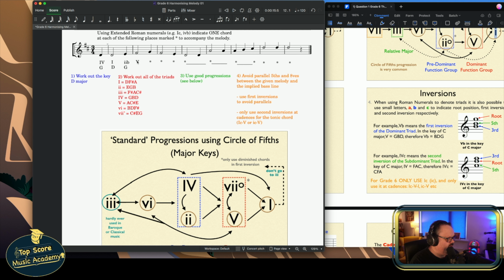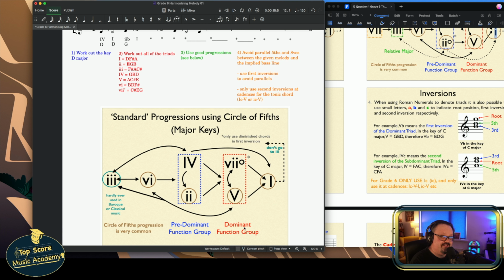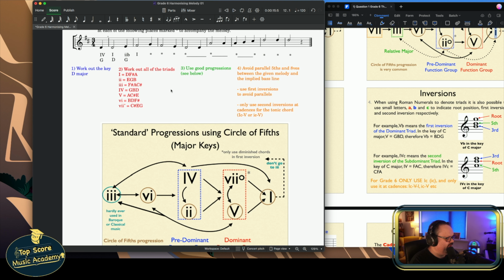We could use maybe chord 1, but again, does chord 2 like going to chord 1? Not really. It kind of has jumped this group here, what we call the dominant group. So chord 2 doesn't really like moving to chord 1 that much. So again, I may not do that. Something else that has an F sharp, chord 3, has an F sharp in the chord. It's a minor chord 3. It's an F sharp minor chord.